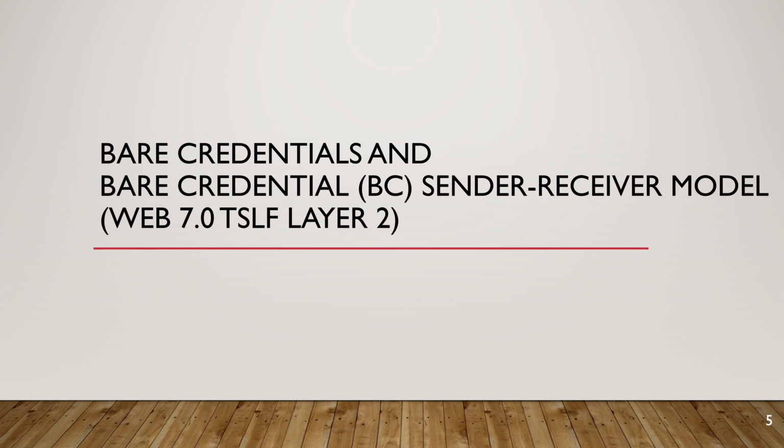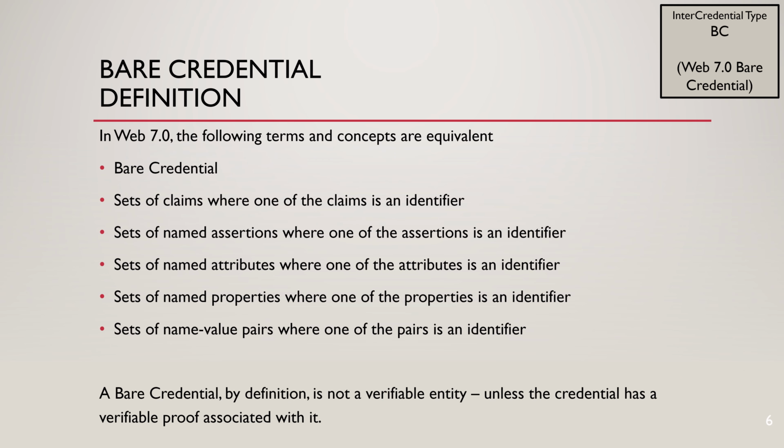So let's first of all talk about what is a bare credential and a bare credential sender-receiver model. So there's always a lot of definitions floating around in the decentralized technology space. This is an attempt to collapse some of them into a couple simpler concepts. So in Web 7.0, the following terms and concepts are synonymous and equivalent to one another.